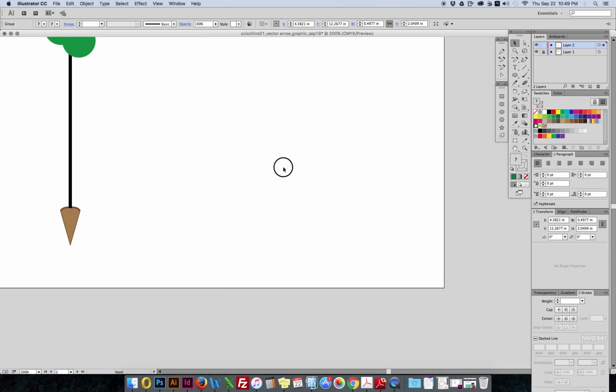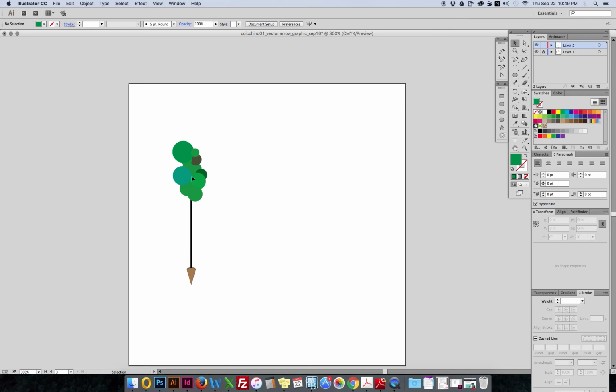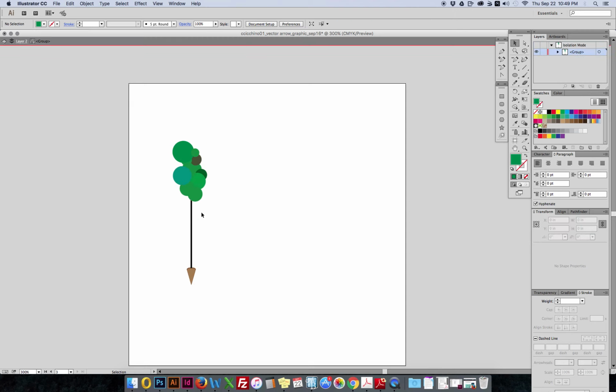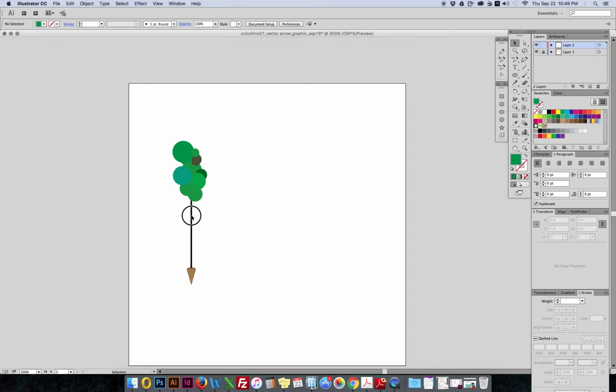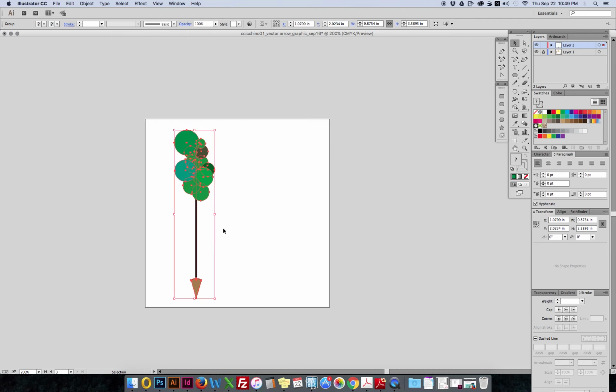What happens now is that Illustrator scales down the effects, which I don't have any on yet, but it scales the strokes as well. And if you remember, this line was a stroke, but it scaled it down properly. If you don't have that selected, your stroke will stay very large, and it'll make the image incorrect the way you wanted it.